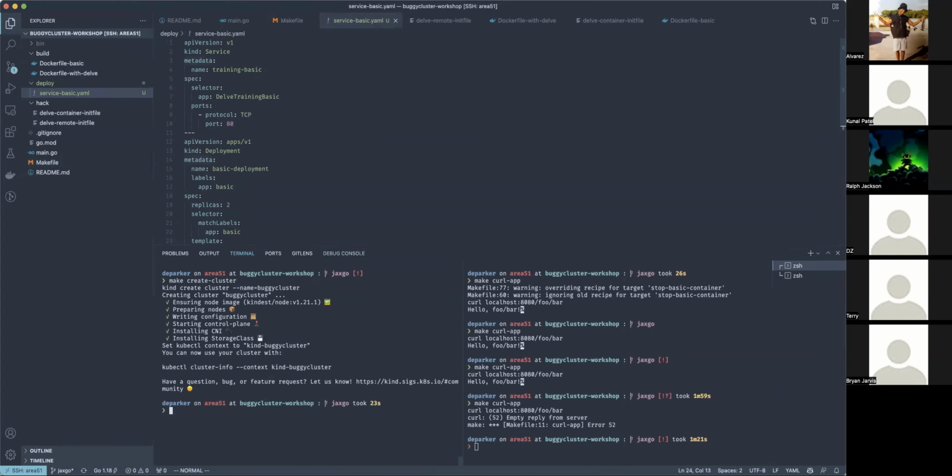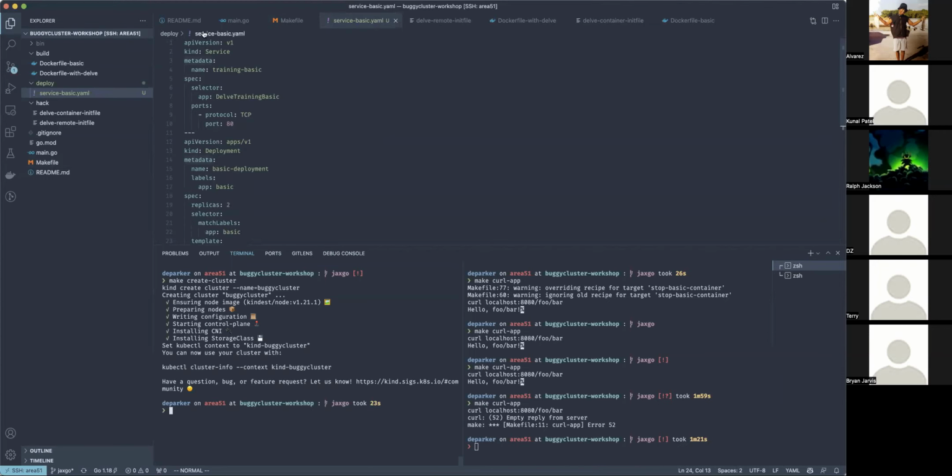So now that we have this spec, we want to get it on the cluster. Let's create a little command to deploy our service, and deploy it real quick.